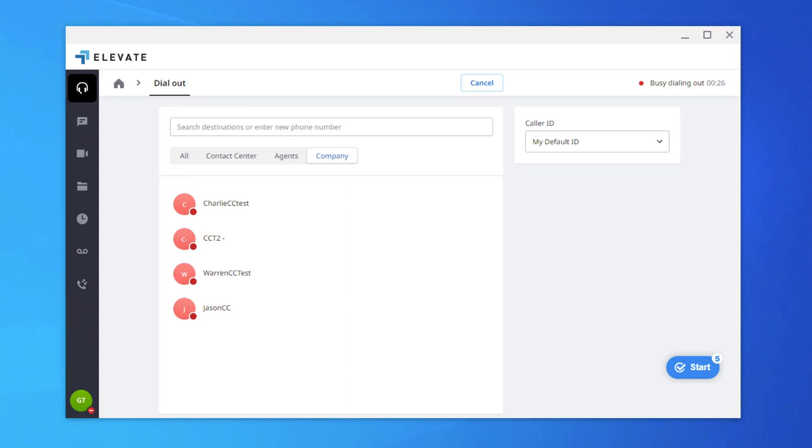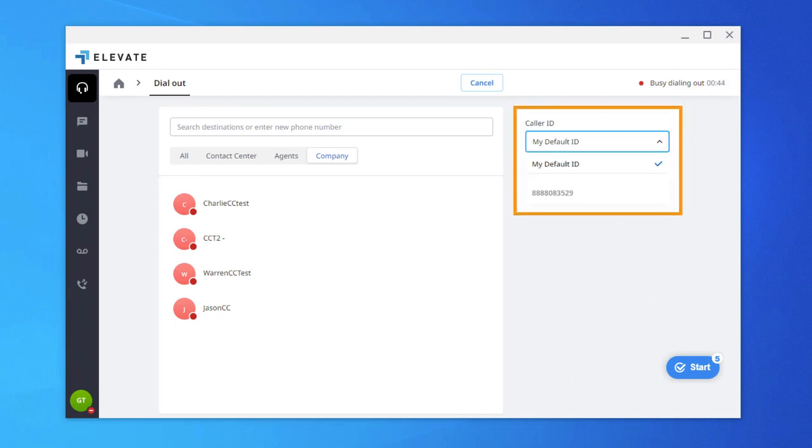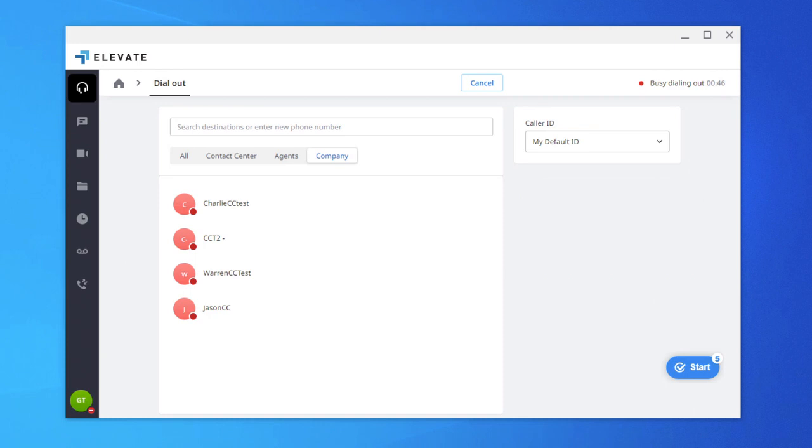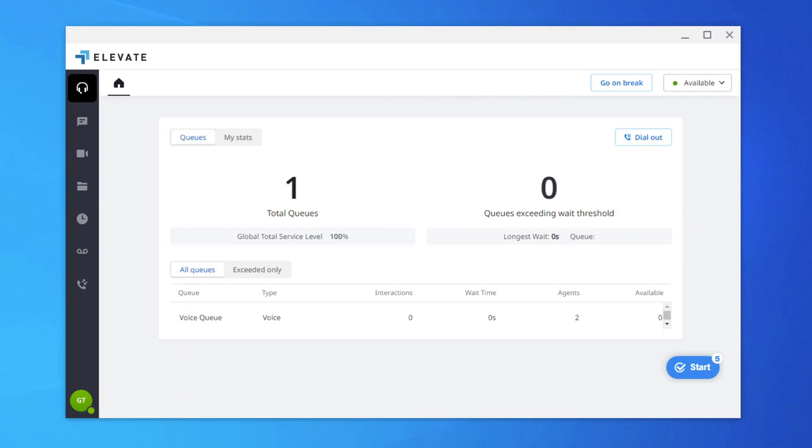When using the phone book option, you will notice a presence icon next to any agents that will make you aware of the agent's availability or status. This icon also lives in the bottom left corner of the application next to the agent's image. To the right, outbound caller ID can be selected if there are multiple options to choose from. If the agent chooses not to complete this task, Cancel can be selected at the top of the window.